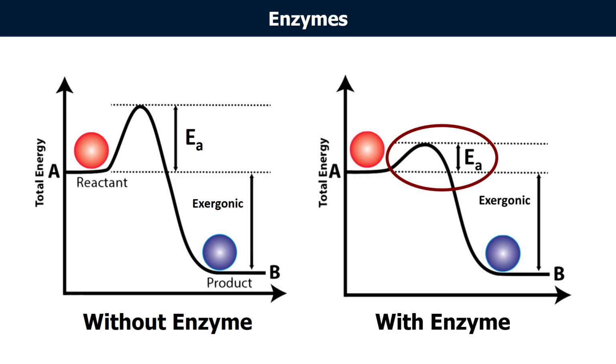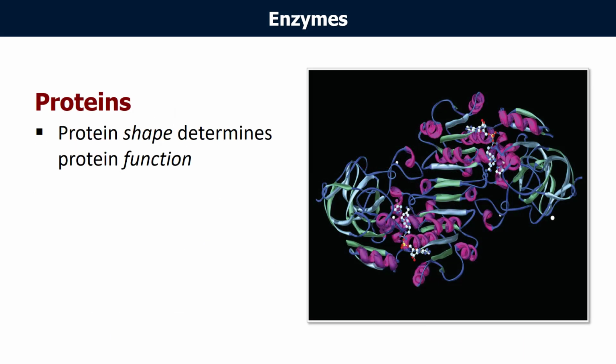So again, heat would be providing the activation energy, whereas enzymes are lowering the activation energy requirement, synonymous with speeding it up. And what allows an enzyme to catalyze a specific chemical reaction is that three-dimensional shape. You've got to have the right active site, the right little lock and key groove and pocket there to fit the substrate. And the reason that enzymes can have unique shapes is because, again, they are proteins. And we have said that protein shape determines protein function. We've said that in some previous videos.